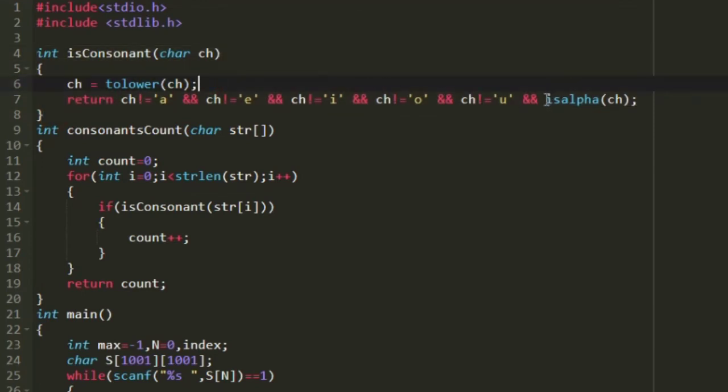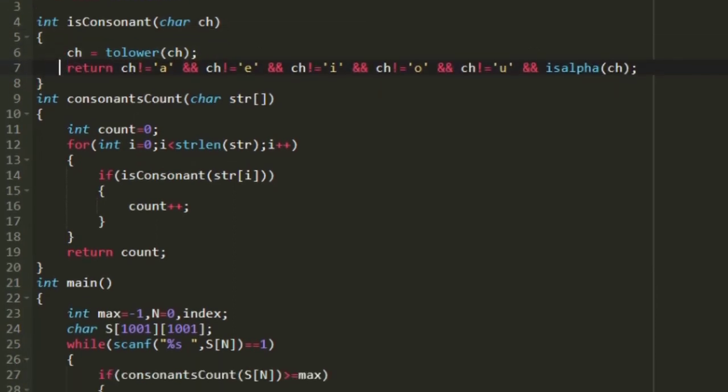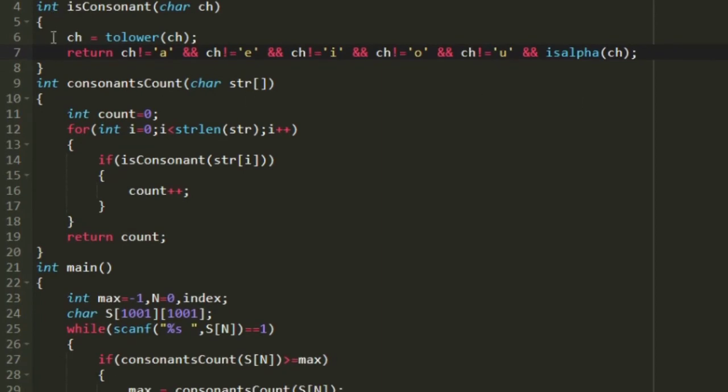And here we have included this condition isalpha because in our sample input we were able to see that there were also special characters. So in order to avoid counting those characters as consonants, we are also including the condition isalpha. This function returns 1 if the character is a consonant, else it returns 0.